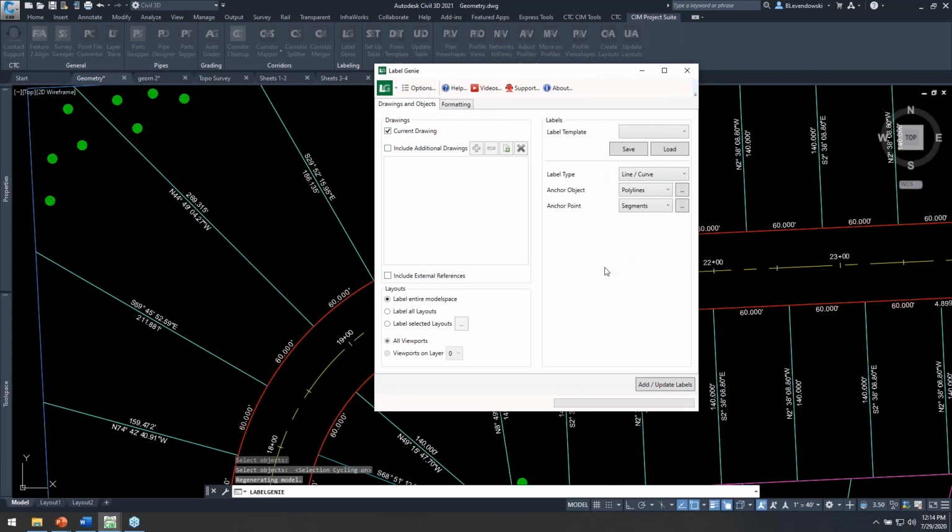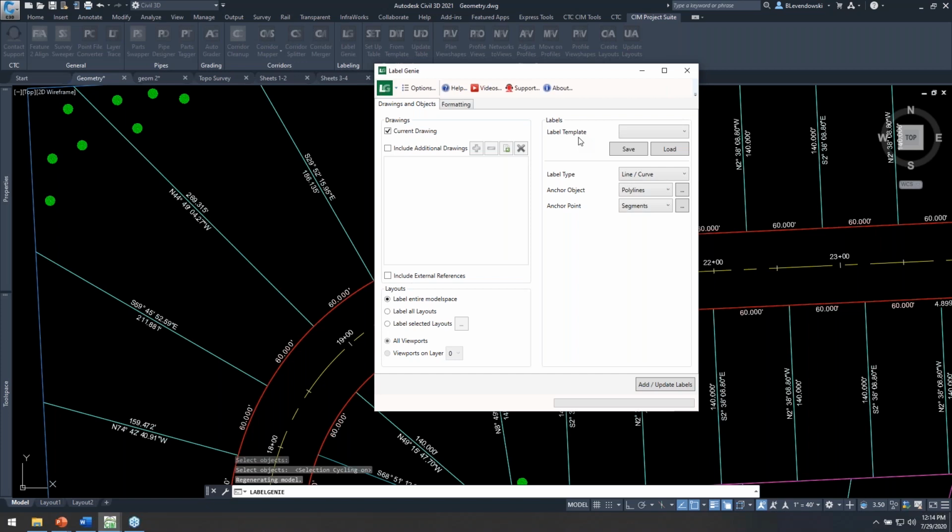Before we add these in, I want to mention something new here again, which is the label template option. A lot of the stuff you repeat from one drawing to the next or from one project to the next, right? You're always putting these lot lines on a particular layer. You always want to use the same style, right?